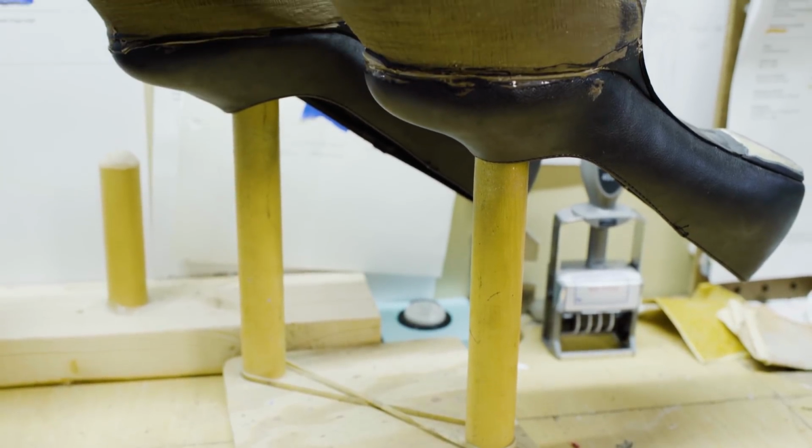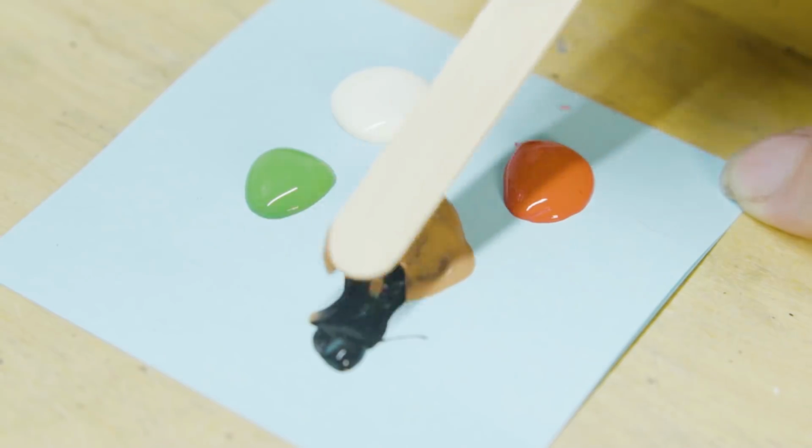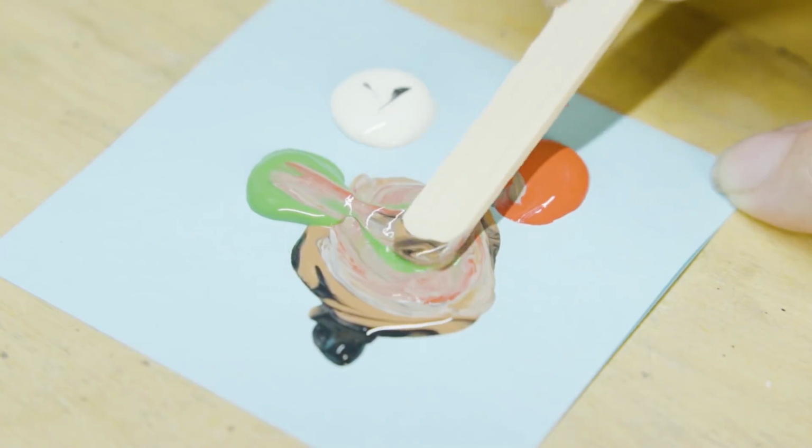Then we do any touch-ups that need to be done. If there's any air pockets, we patch those and then add paint.